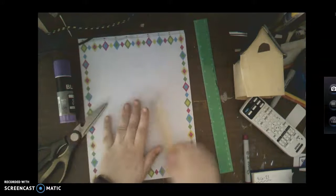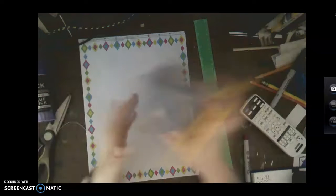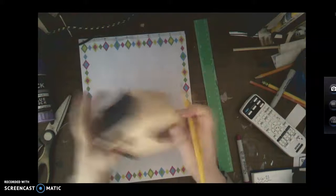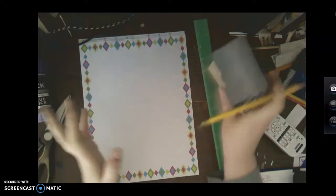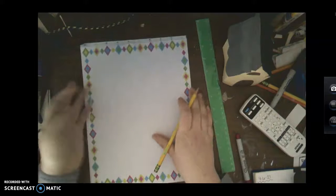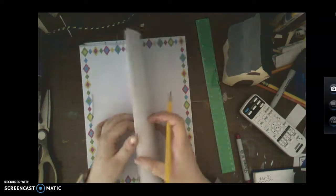Alright guys, so now what we're going to do is we're going to build a house. So we're going to build a house kind of like this. It's going to be three-dimensional, but then we're going to work on some math things that are two-dimensional, but it'll be a lot of fun. So, the first thing we're going to do is work on the sides of the house.